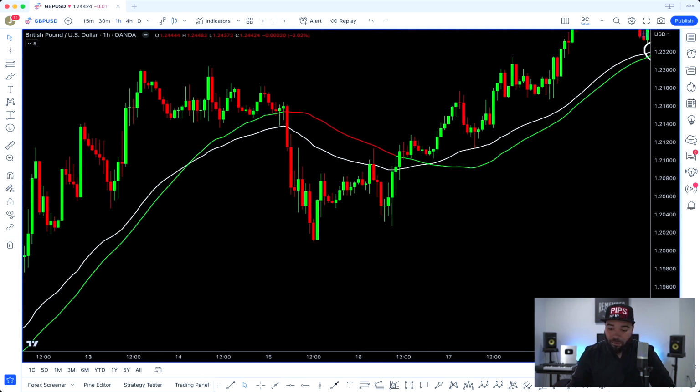Now here we got price breaking it right here on a 50 EMA, the exponential moving average, a little early, right? So in this situation, it worked out. Versus it breaking up here, they both worked out though. And why is that? Because it's the 50. The 50 is golden, period. So in this situation, it worked out. You know what I mean? If you had the 50 EMA, it worked out for you.